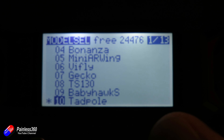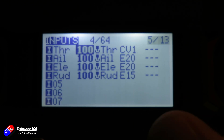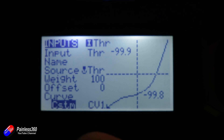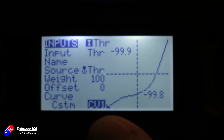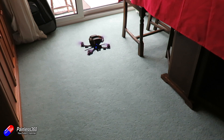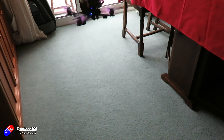The last step is to go into the inputs and edit the throttle channel. In there you're going to add the curve where you'd normally add things like expo, which you'd add to the controls as well if you wanted to calm things down. Add the curve in there and connect it to the throttle. Now when you go and fly, you should find that control around the throttle hover point is an awful lot more precise.